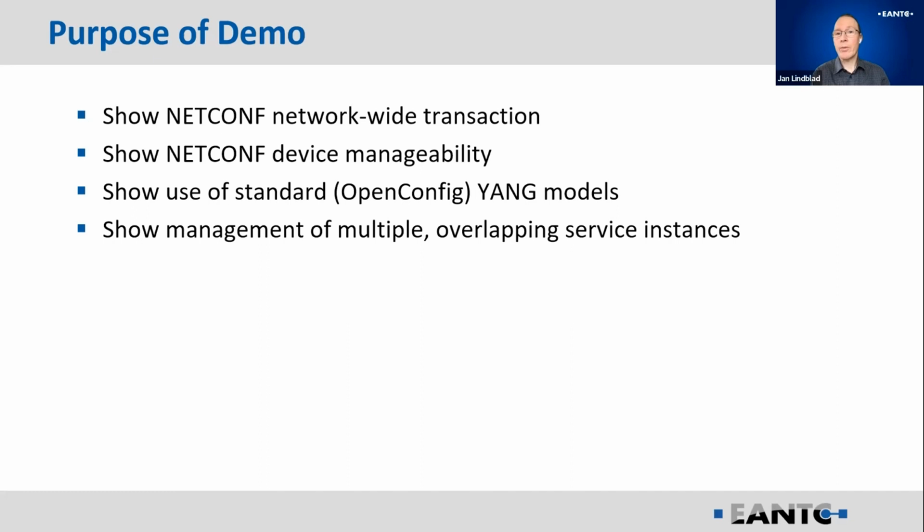Very good. So here we can see that we did show some NetConf network-wide transactions and show that we could set up and tear down VPN networks on the IPI OcNOS devices. And we were using standard models, as you could see if you looked carefully. And we had many service instances that we were adding and removing in any order. So with that, thank you for watching.